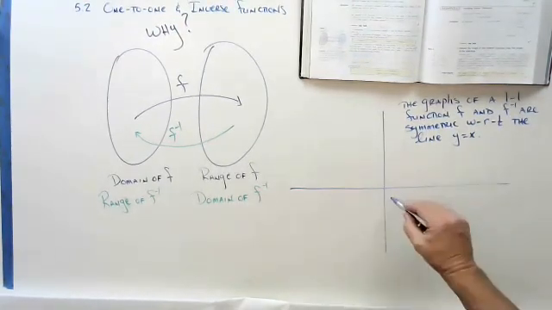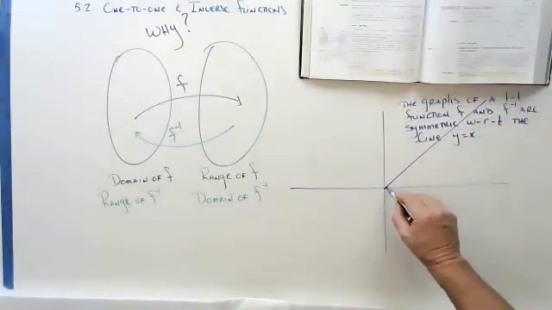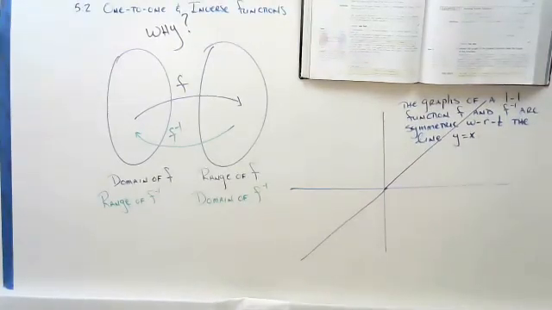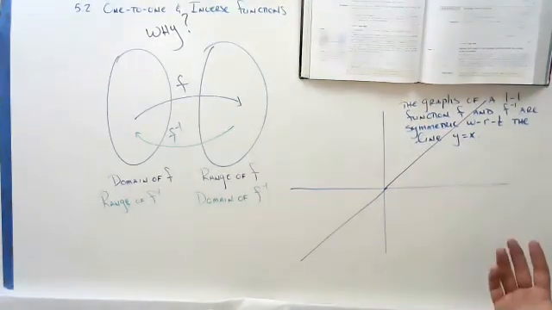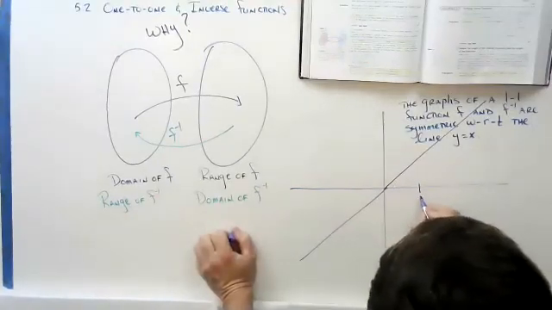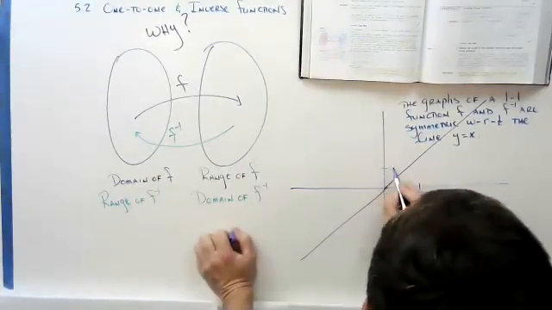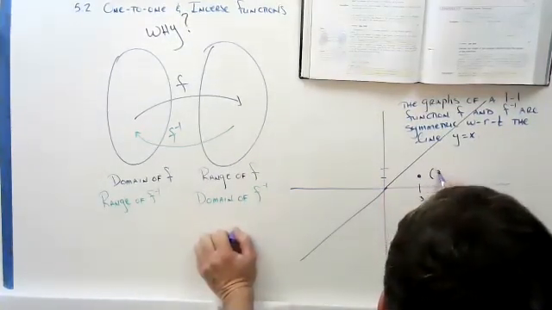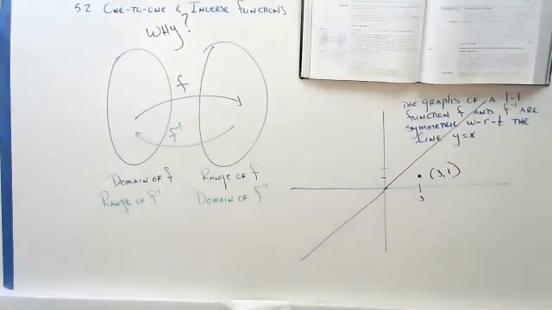So if you want to draw the graph of f inverse, all you do is reflect your graph across that line. That's it. That's all you do. And then you're done. And we can all reflect. We all know how to reflect, right? We all know what to do if you're going to reflect that point across there.